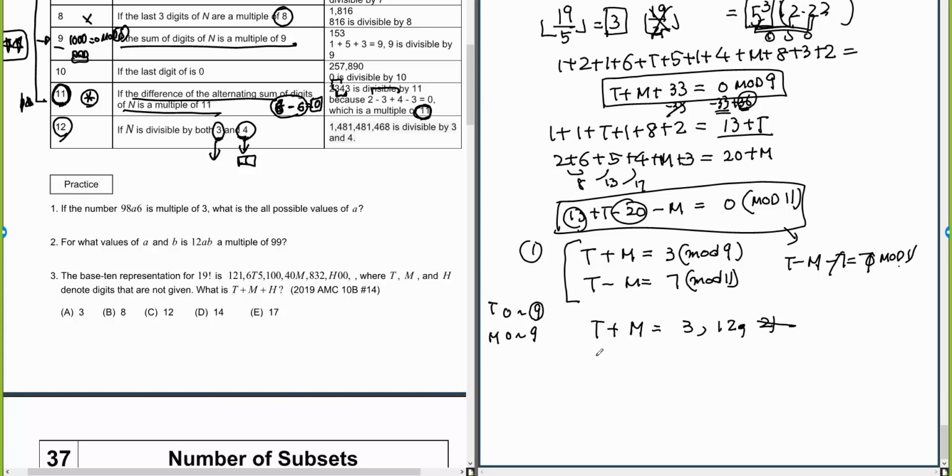Now take out t minus m. T minus m is how much? 7, minus one number is 7. Yeah, it can be possible just 7, right? Mm-hmm. It's okay? Yeah. 9 minus 2 is possible, right? What about the other one? Plus 11, 18 is possible? Plus 11, 18 is possible?